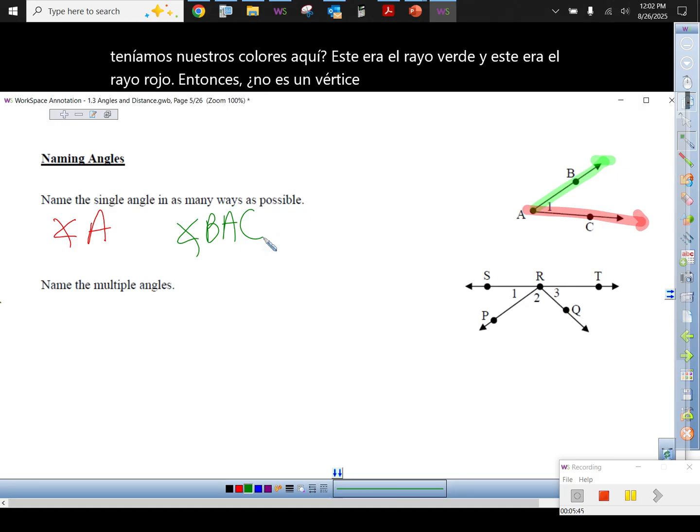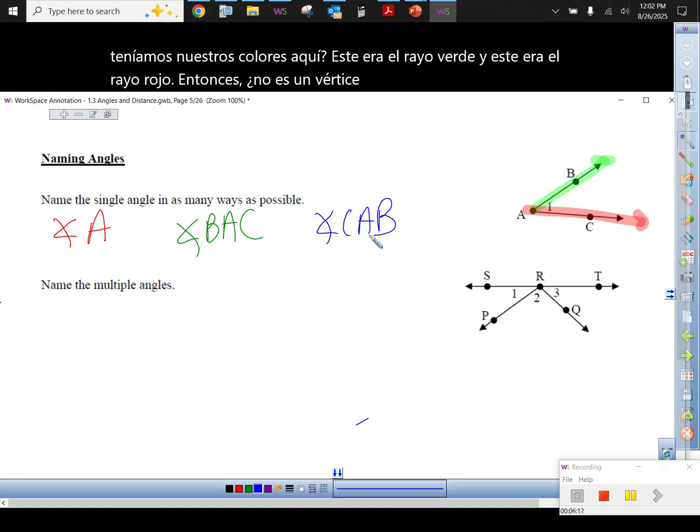What's the other way to name that by 3 letters? A's got to be in the middle, but not angle BAC. What's the other way to do it? Angle CAB. And what I'm going to help you guys with, because I know we're all new at this, is how to say it out loud properly. I totally appreciate that you said CAB. You do need to say angle in front of it, right? So like angle CAB. Does that sound cool? So that's naming it by its full name. That's the full name of that guy, but sometimes they have a nickname also.